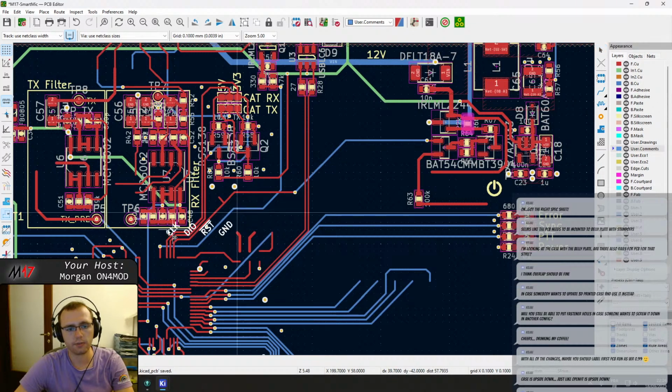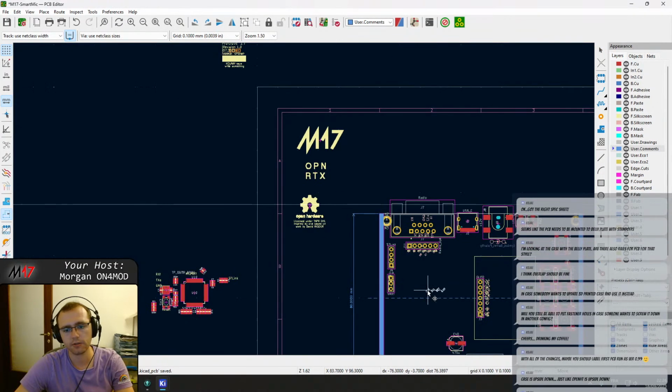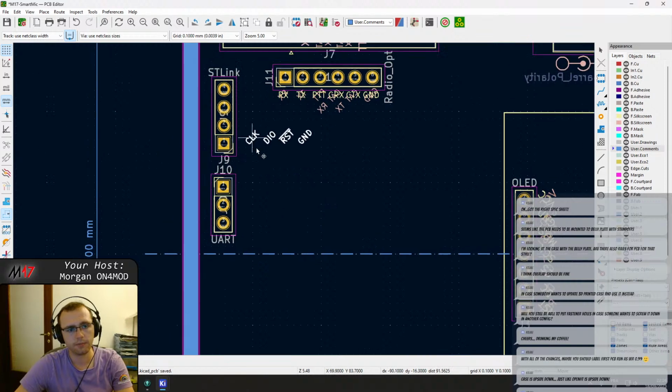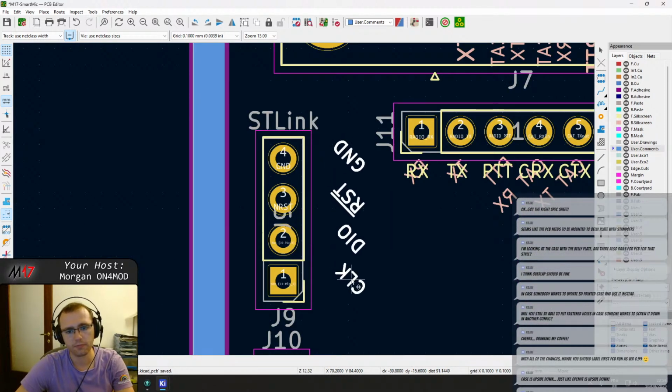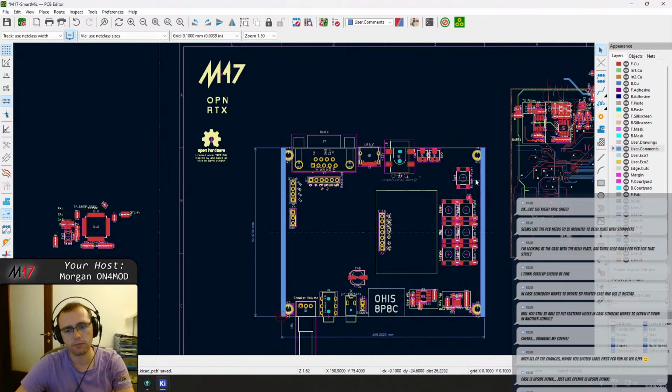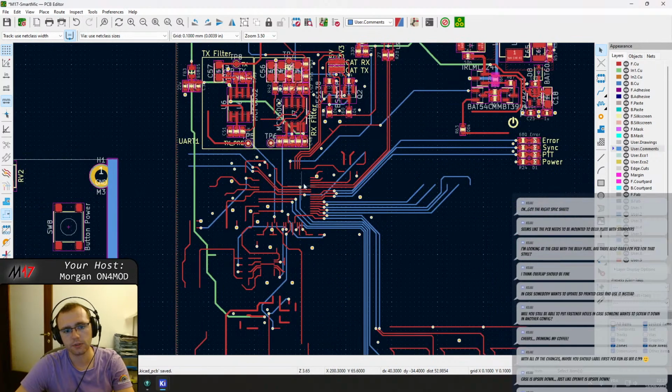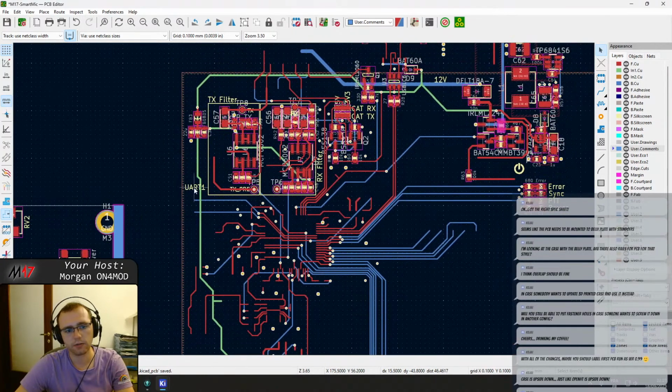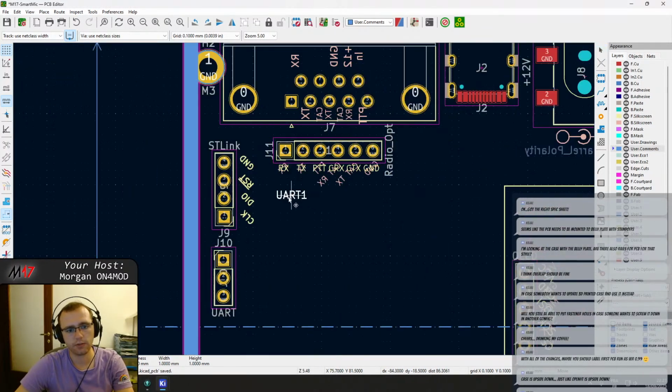Yeah, this is for the ST-Link connector, like this. UART one, it's for this connector.